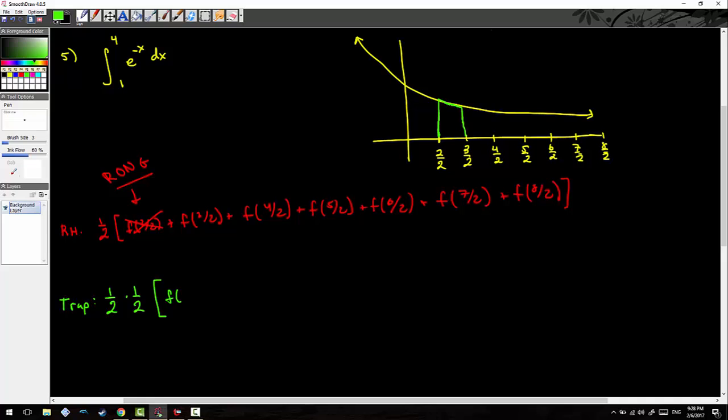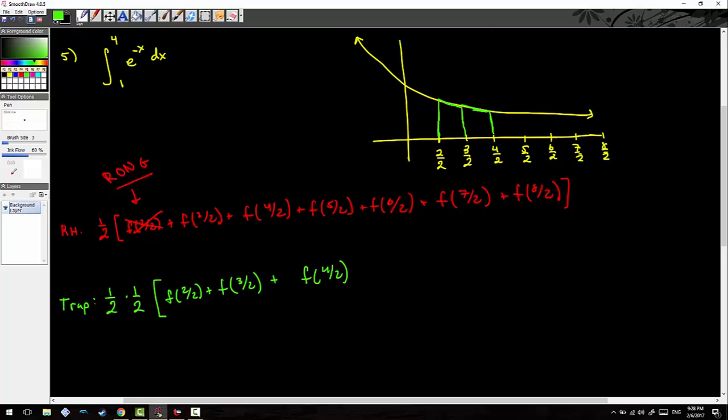So that's going to be f of 2/2 plus f of 3/2, right? Now, I should have left myself a little bit of space there because hopefully you're going to see what's going to happen. In the next one, remember that's 1/2 height and then base 1 plus base 2. Now I'm going to add base 1 plus base 2. This is the second trapezoid, right? And the second trapezoid uses 3/2 as the first base and 4/2 as the second base.